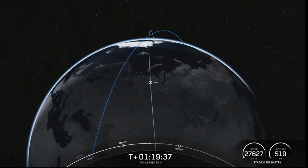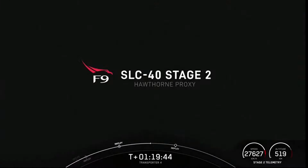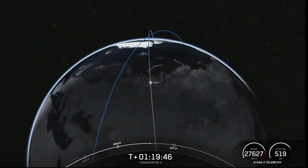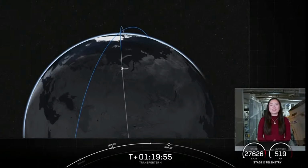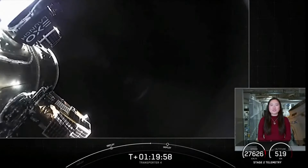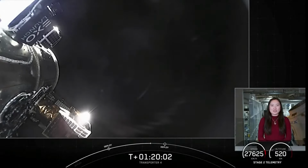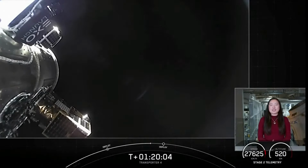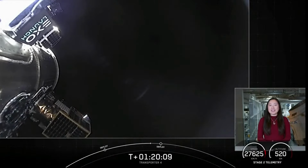Now we should get that confirmation. Nine payload separations confirmed. There, we just got that confirmation of acquisition of signals forward. Of nine confirmed payload separations and a brief glimpse from that Falcon second stage. That confirms the second set of deployments. So far, we've had 12 out of 20 successful deployments. And in just under a minute, we are about to start our last batch of eight deployments. So over the next few minutes or so, we are expecting to hear the callouts for the remaining eight deployments.